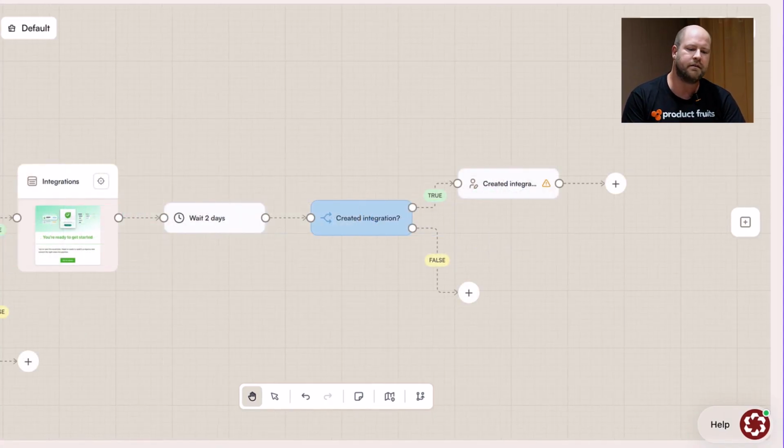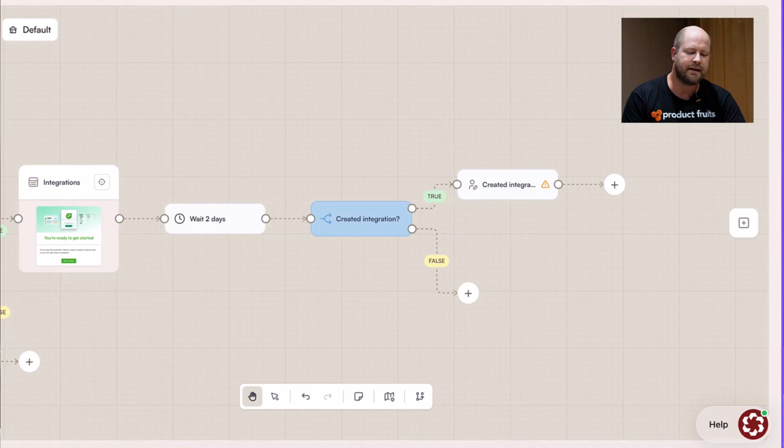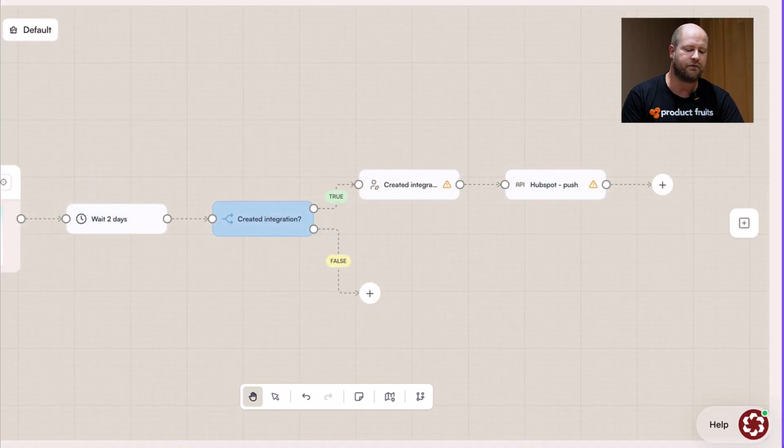So if they create the integration, we can actually update the property for them. That's the first node, the create integration, that's this one. So we update the property on that user. So we actually know that this user created integration. And we can use it in different flows, not just this one. We can use it across the platform, actually. You can use it across Productfruits, okay? So we actually enrich the information about the user and say, hey, this user is interesting because he already created integration, ringing a bell a little bit.